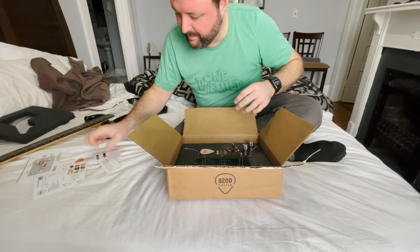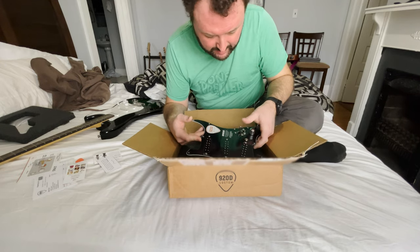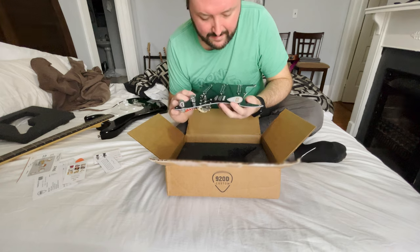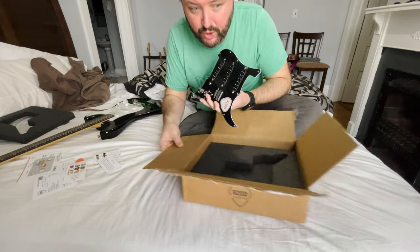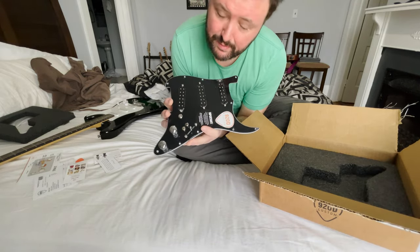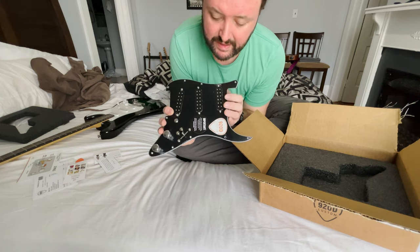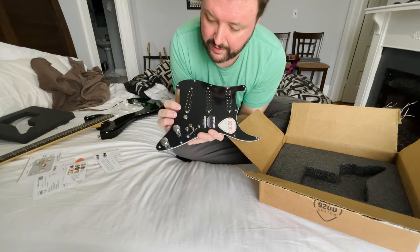the reason that this happened is because 920D Customs just started working with a company called Fiesta Pickups. And Fiesta Pickups makes some really nice stuff. But what you see here is kind of like their flagship new special thing. So as you can see, first off, it's a black pickguard. So that's gonna look freaking great against our dark green burst. But secondly, you can see each one of these three pickups here is a mini humbucker.